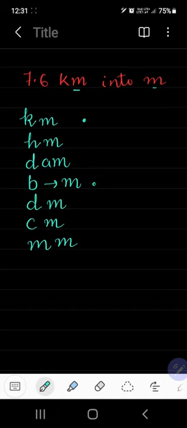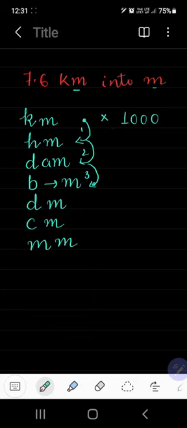अब बच्चे, we are converting bigger unit into smaller unit, so that means we will multiply. लेकिन multiply क्या, कौन सा नंबर करेंगे? That we will count my steps. So हेक्टोमीटर तक जाने के लिए 1 step I have traveled, डेकामीटर में जाने के लिए 2 step and 3rd step में I have reached my meter. So meter के लिए how many steps I have moved? I have moved 3 steps. So 3 steps का मतलब होता है I will multiply it by 3 zeros, means 1000. अगर मैं 2 steps चलती तो I would have multiplied it by 100. अगर मैं 4 steps चलूँगी तो I would have multiplied it by 10,000.